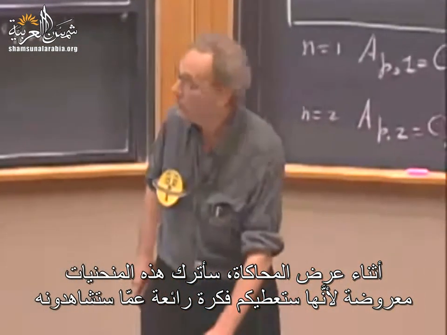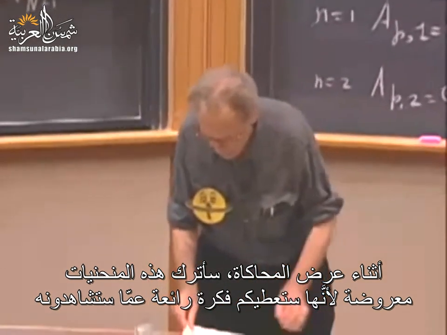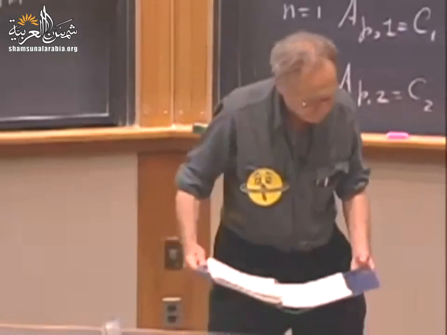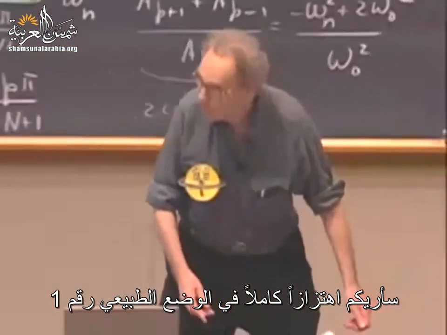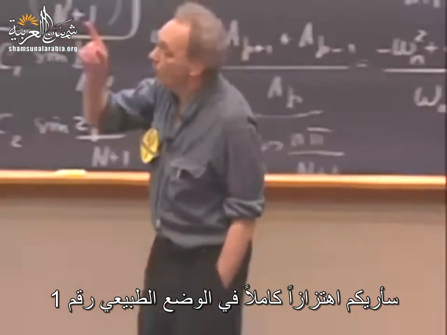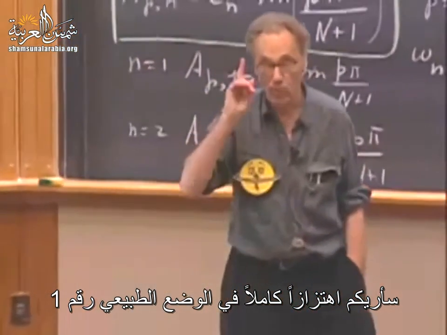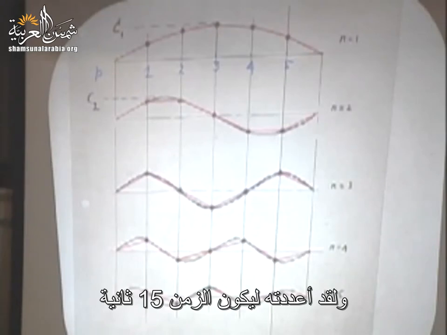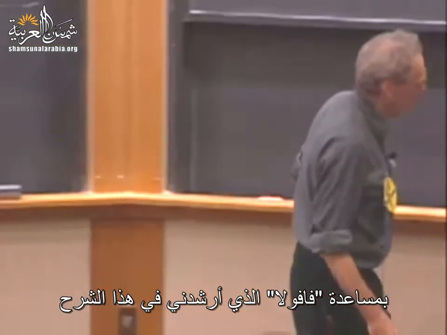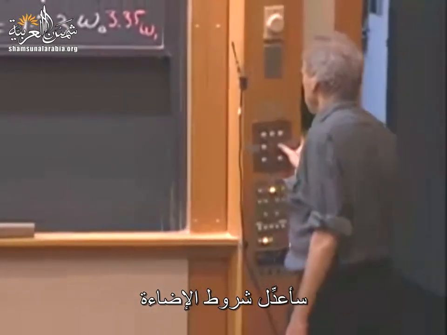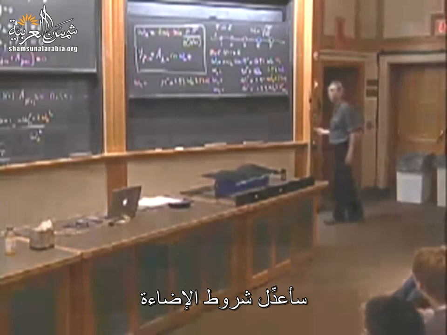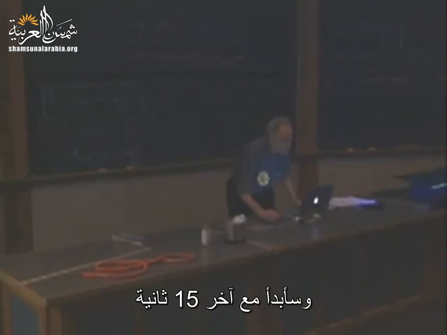And so as I'm going to show you this simulation, we will keep this going because it will be great to anticipate what we may be seeing. So the first thing that I'm going to show you is one complete oscillation in the normal mode number 1, which I have set to be 15 seconds, with the help of Nertjes Marval-Valla, who has guided me greatly in this demonstration. So let me, first of all, give us the right light conditions. And now I will start the last 15 seconds.